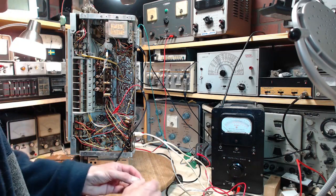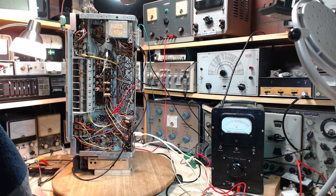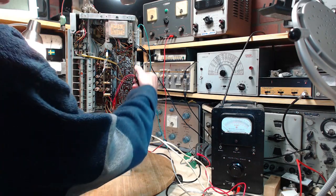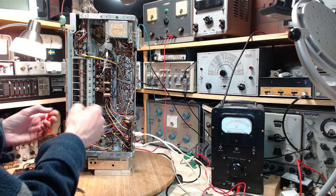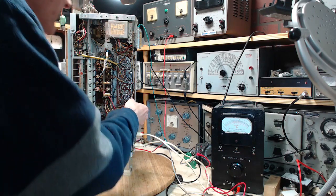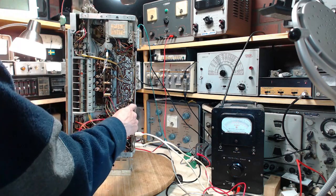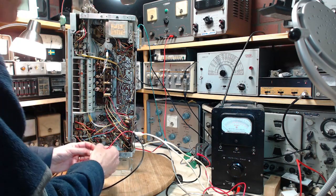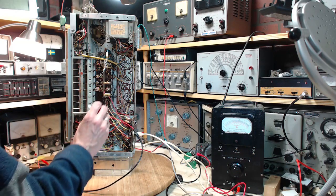Scary as it may be, and we'll hook up my SDR antenna when the time comes. Where is it now? It's hanging here. Let's unhang it. This would be a signal to the chassis still, so let me get a nice chassis connection spot. There's a good one right there. It's actually a grounding strap going to this board from the chassis, and we're going to want to do that.